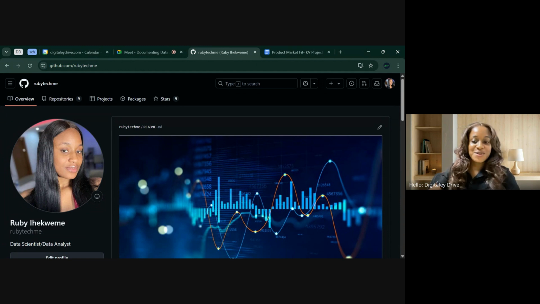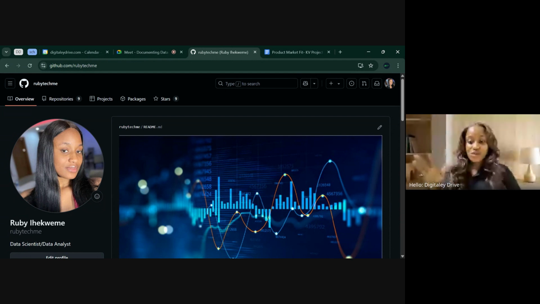For today's session, we're going to be documenting your data analytics project on GitHub. This session is super important because I see a lot of talent do amazing projects, but they don't know how to document those projects into a portfolio such that a potential employer can scroll through the repositories in your GitHub and read your thought process, ideally. So this session is going to be super interesting, so I encourage you to buckle up your seatbelts because it's going to be a ride.